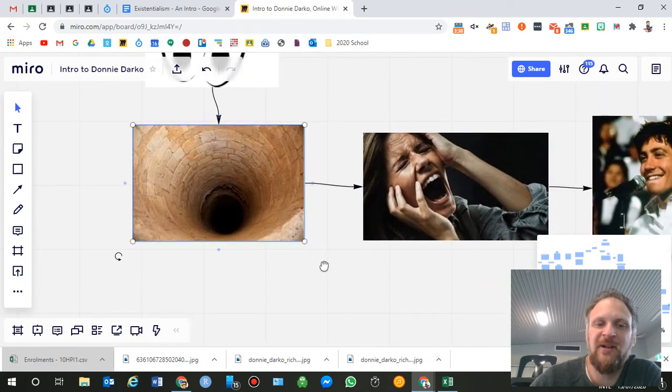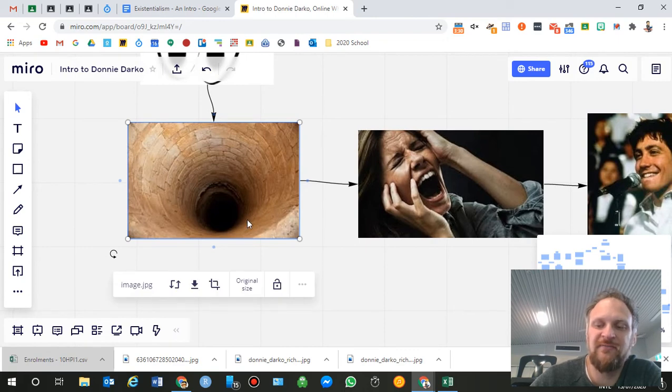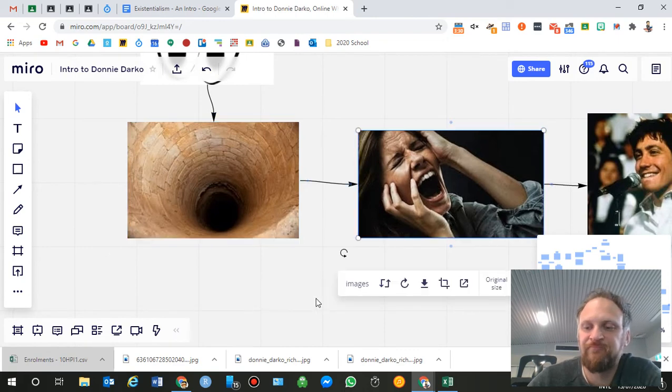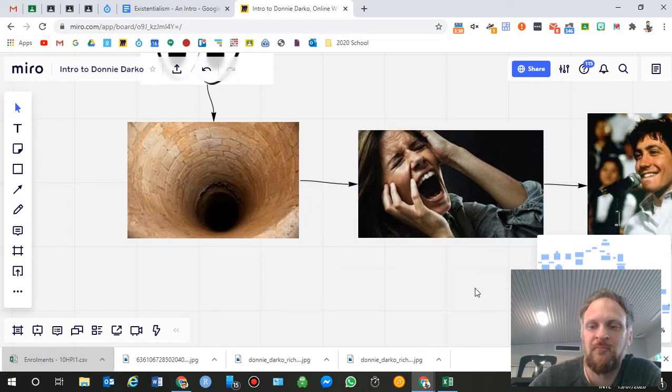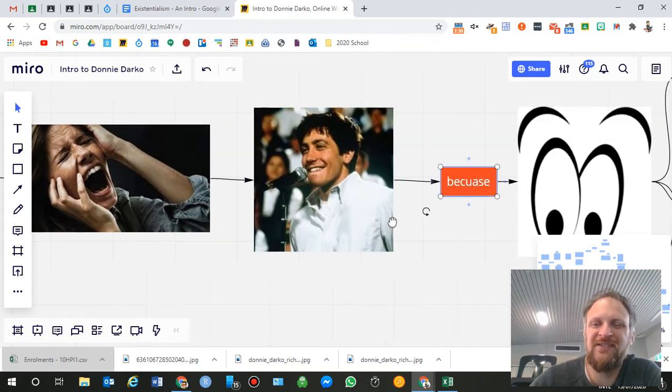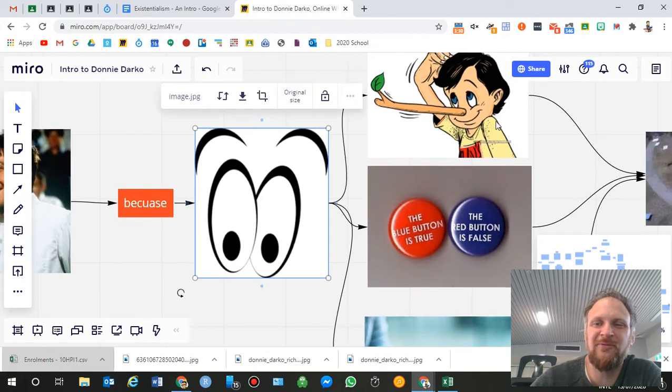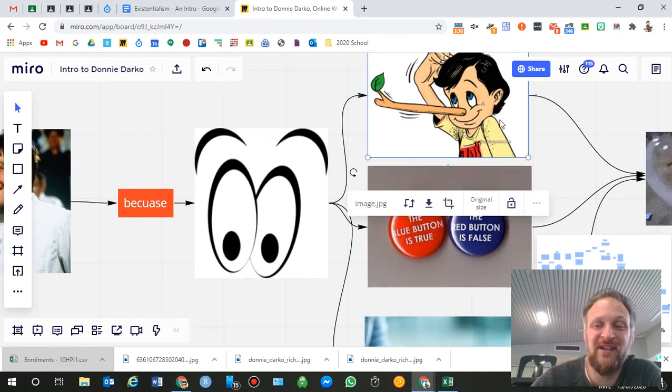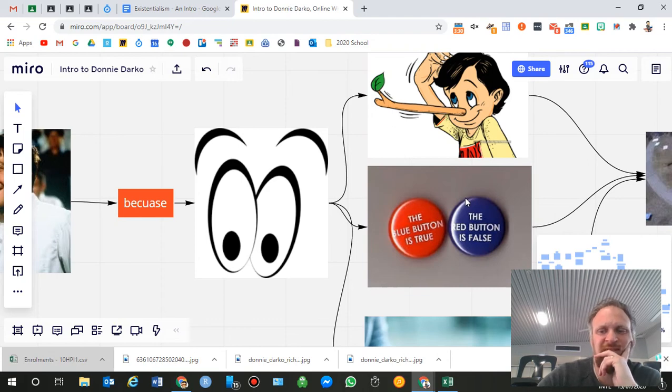The thing that we can definitely say about Donnie Darko is that as he looks at things with much more depth, he's terrified. Take a note. And this is because when Donnie tries to analyse things at a deeper level and see what people really are about, what's really going on in the world, and understand their motivations, he starts to see that people lie. People lie not just to other people, but to themselves. They convince themselves of untruths about themselves or other people or how the world works. Take a note.